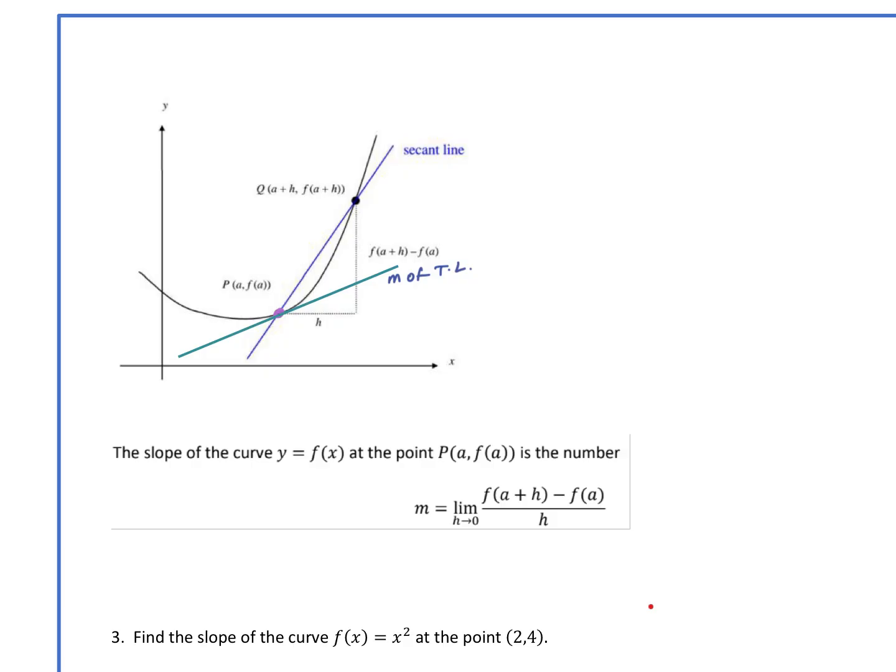Well, what if I kept this as a fixed point and I brought this down? So I'm going to bring this down to here. Let's say I'll cut it in half. Well, now if I drew a secant line through that, it's kind of tough to be accurate on this, but how does this light blue line approximate my green line? And one would say it does a better job. It's getting better, right? If I brought it in even a little bit closer, let's say I brought it to here, and I drew a secant line.